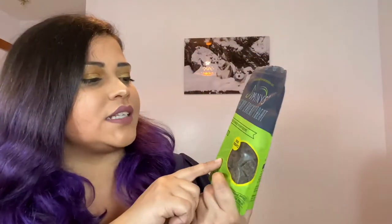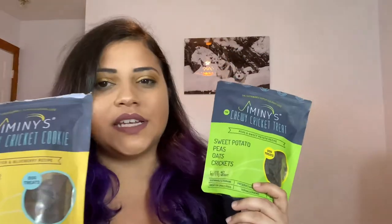Overall, they seem like a good treat. Venus loved them. She was in love with both of them, the peanut butter and the pea sweet potato. Apollo, on the other hand, he hated the peanut butter one, but he loved this pea and sweet potato. This one is a soft treat. Maybe that was the reason Apollo liked this one, because this one is a hard treat.